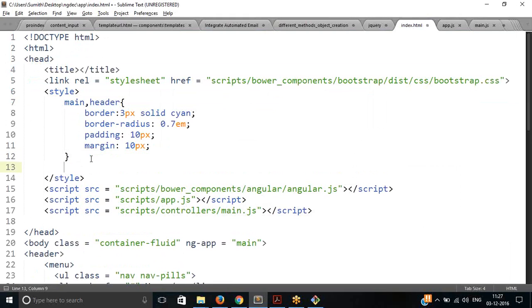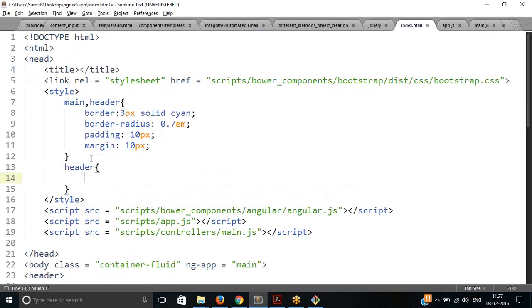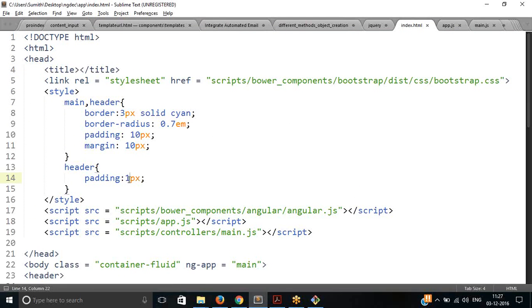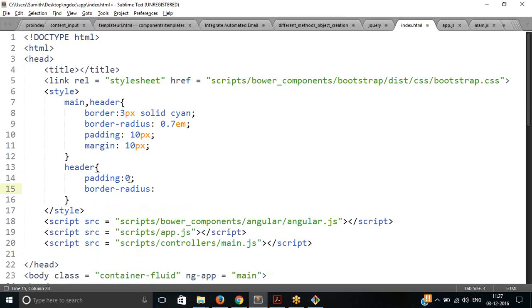Now, one more thing I'm going to do here is header. I'm going to give a padding, a little bit of styling.